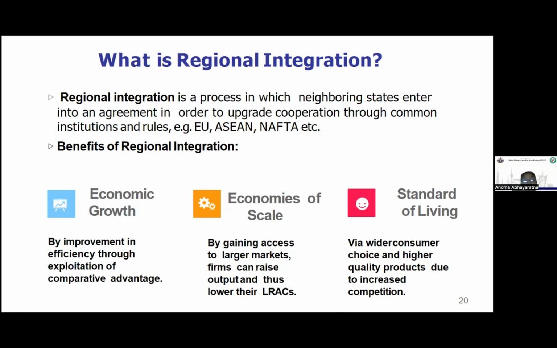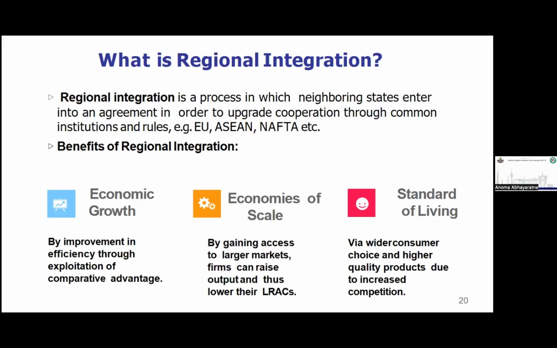Why do countries need regional integration? Regional integration helps economies to grow because they can take advantage of comparative advantage and produce the goods that they are good at producing at a lower cost and sell it to others. When all the economies do that, everyone would be able to use goods that are produced at a lower cost and sold at lower prices.